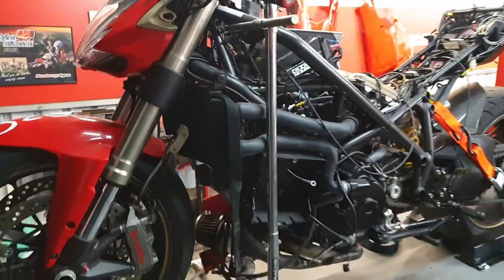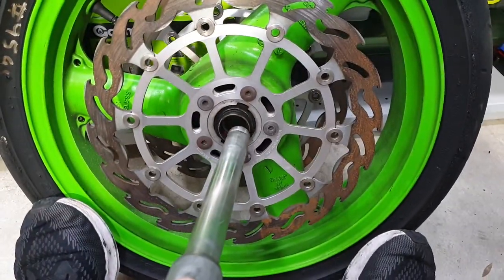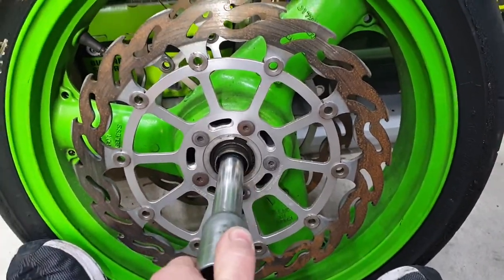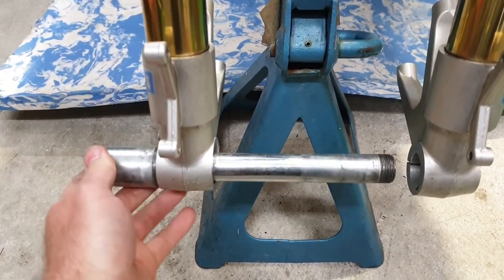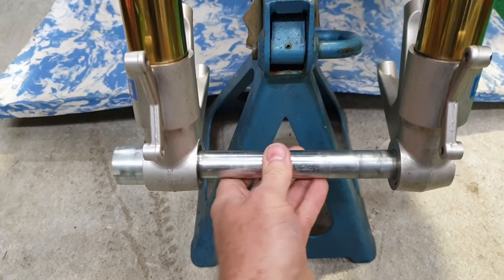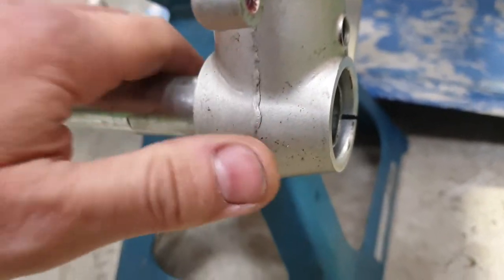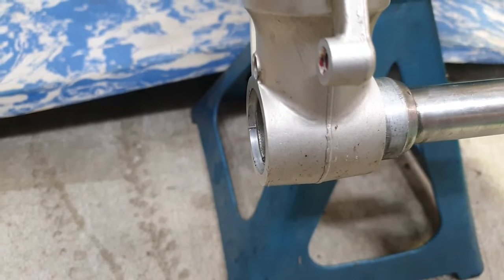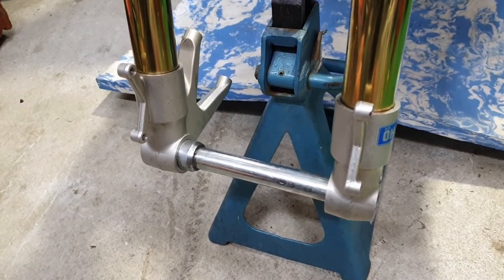I've got the axle out of the turbo Street Fighter - Kawasaki wheel - see if it all fits. Beauty, that's the first goal kicked! Next part is I hope it fits the correct width in here. I measured it up and used the internet - it says it should fit lengthwise. It's a touch shorter but in real life it's only going to be just slid in by nothing in the right-hand fork leg, so I reckon that's really good. Now I'm going to put it on a race stand and see if the wheel fits and what it looks like.